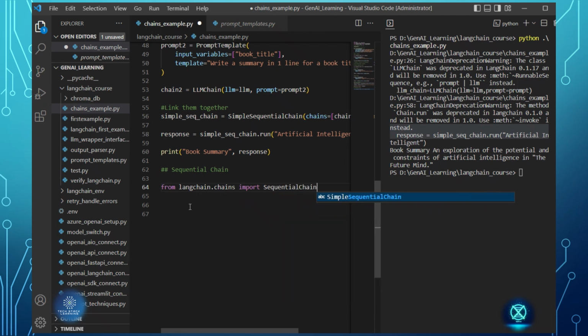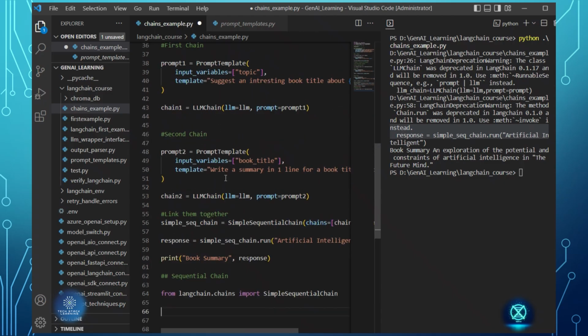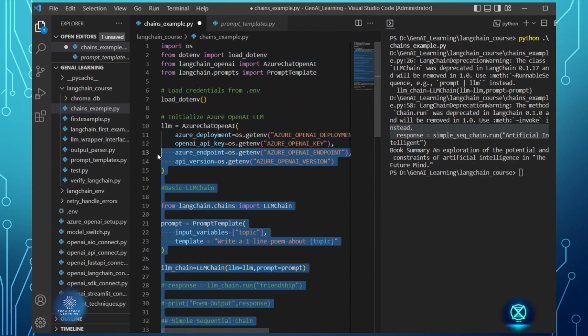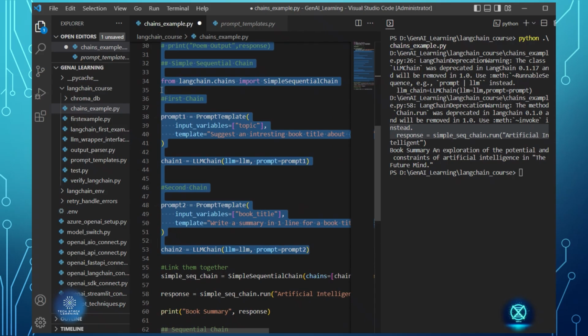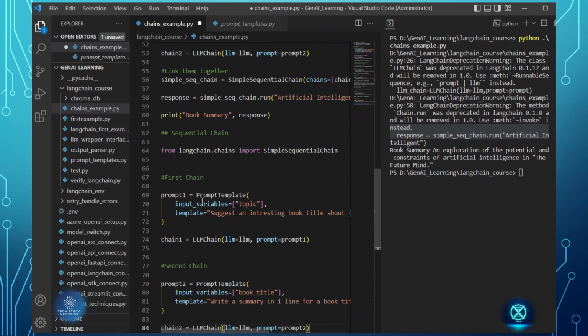So here I'll write from langchain.chains import SequentialChain. For the first chain, I think I'll take the same example here. I'll just use the first chain.